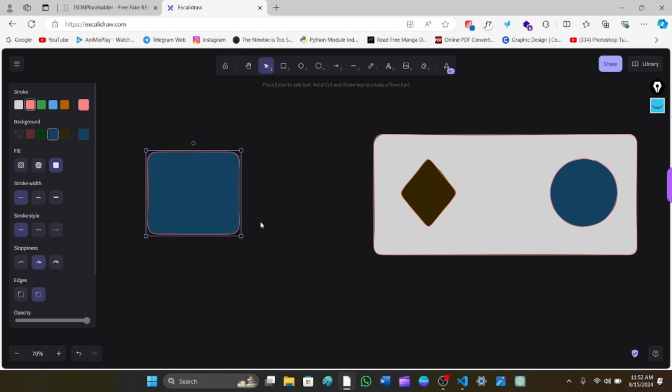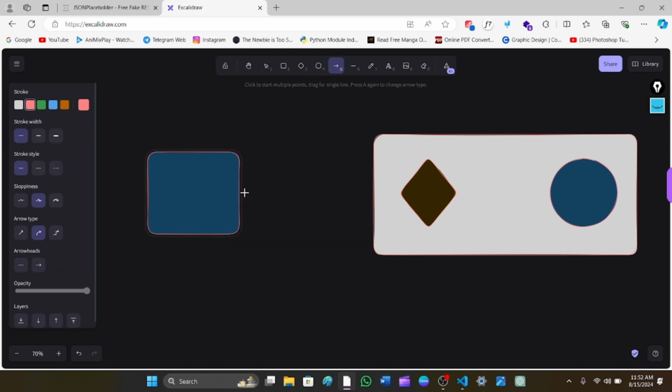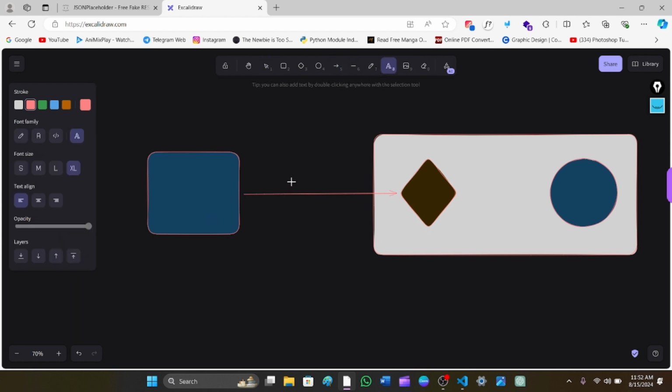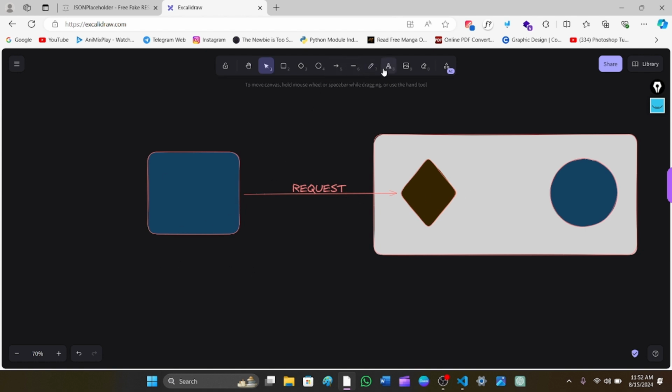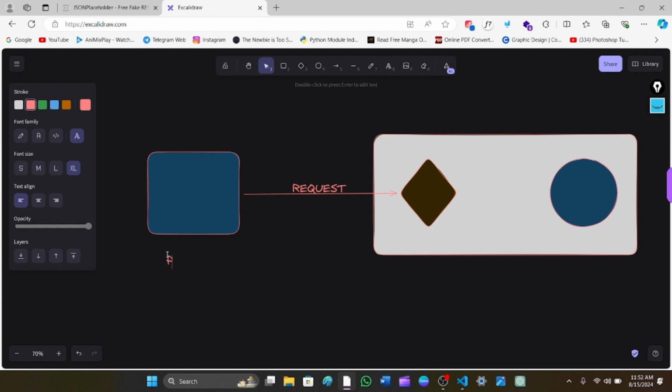From the front end, I will send a request to the back end, that is the API. This is the front end and this is the back end.